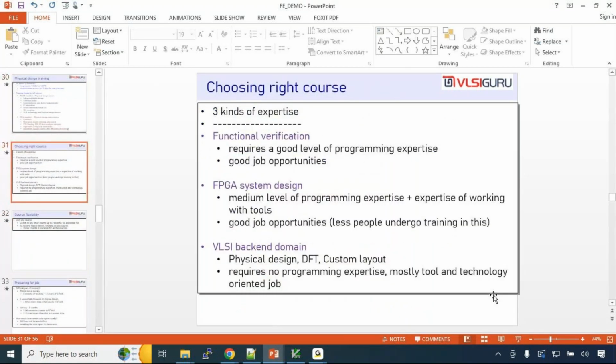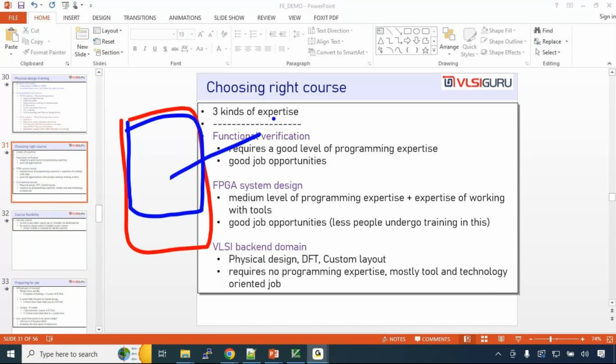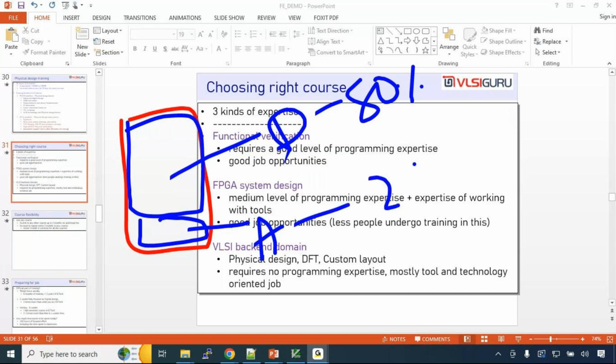See, every chip, if you take a mobile phone, let's say, some part of the chip is digital, some part of the chip is analog. It's not like the top portion is digital, not like that. I'm just giving you a percentage. It will be around 80% digital. This could be around 20% analog. During the beginning of your career, you decide, do I want to get into the digital domain? Do I want to get into the analog domain? Right now, by coming to VLSI Guru Institute, you decided to get into the digital domain.